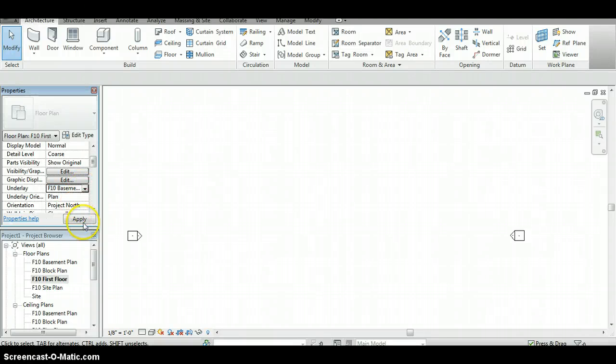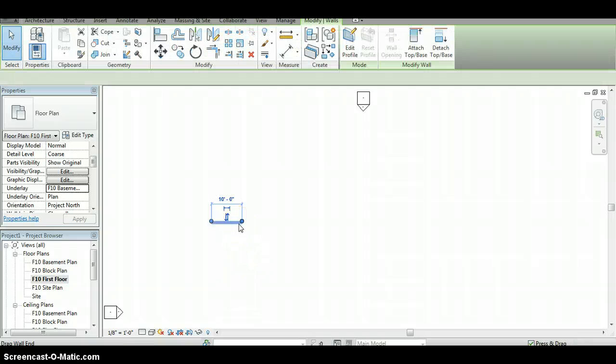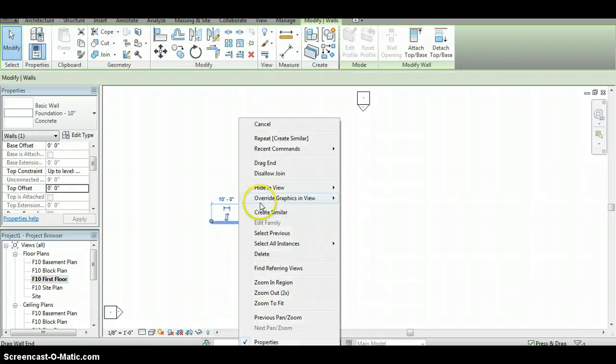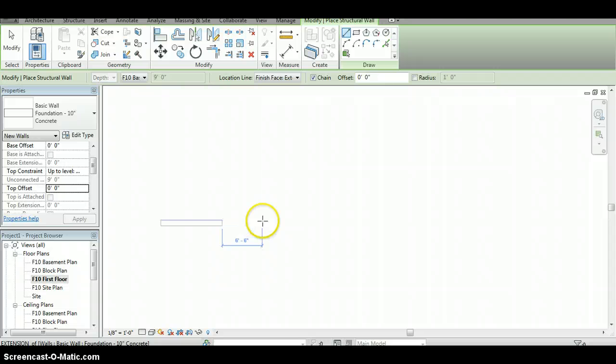Then maybe I can see everything. There we go. So underlay will allow you to see what's underneath so you can draw. So now I'm going to be on the first floor with my underlay on basement. Okay, so I'm going to right click on my wall, create similar, so I have all the same constraints. That was 10, so I need to go up 4, 5.5, which is from this top corner.